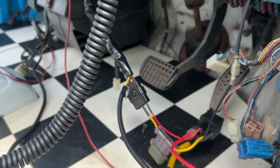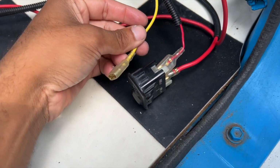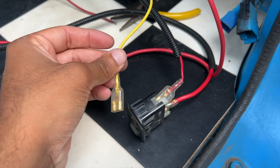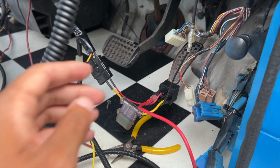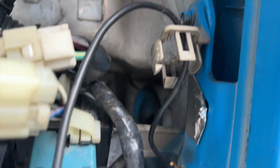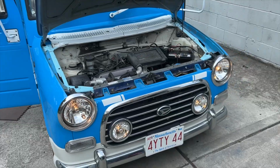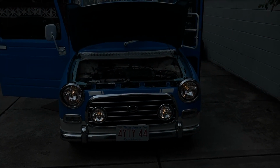Maybe these are the ones that were supposed to be used the entire time, but I have one out of the two here. This yellow one didn't do anything for me, so I'm using this red one, which, like I said, is 100% not the way it's supposed to be. And then I'm using this red wire, which I said earlier is connected to the battery. And then for all that, I have this grounded to, I don't know what, just the car itself. It looks crazy, but it works. That's one thing that we fixed. Car already looks 1000% better. Just imagine when I get some LEDs.